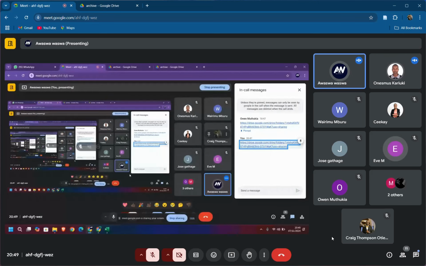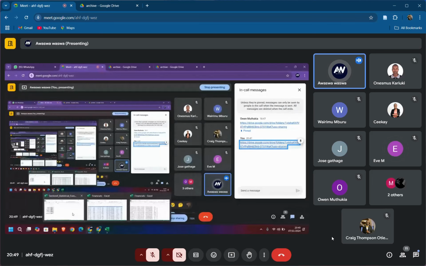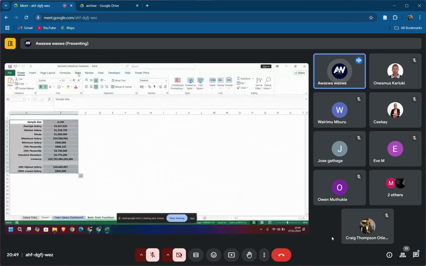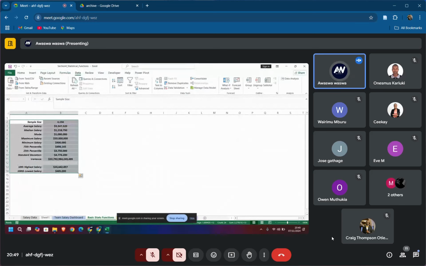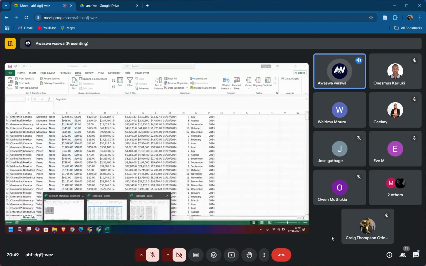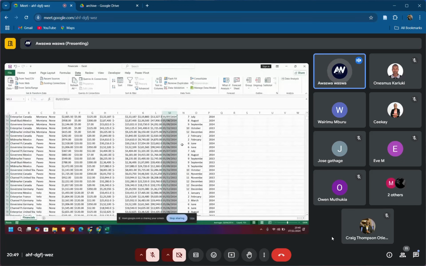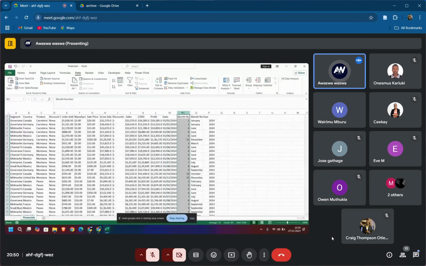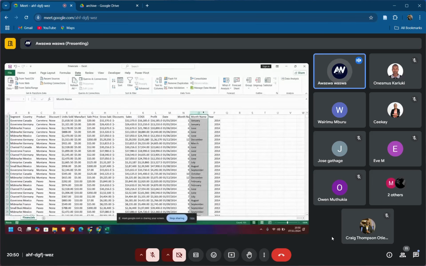You have to note the statistical functions, and there's the date function, very important when it comes to working on most of your data, because when you are working with a fact table, it's very hard if you don't understand how to manipulate your date functions. It will give you a lot of nightmares. Like here, you have been given the month, the month number and the month name.